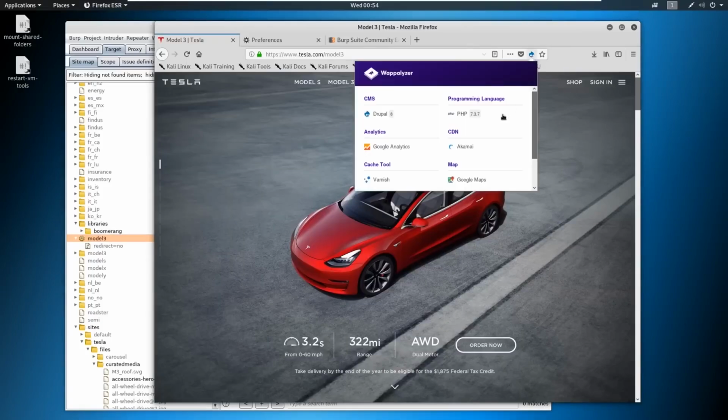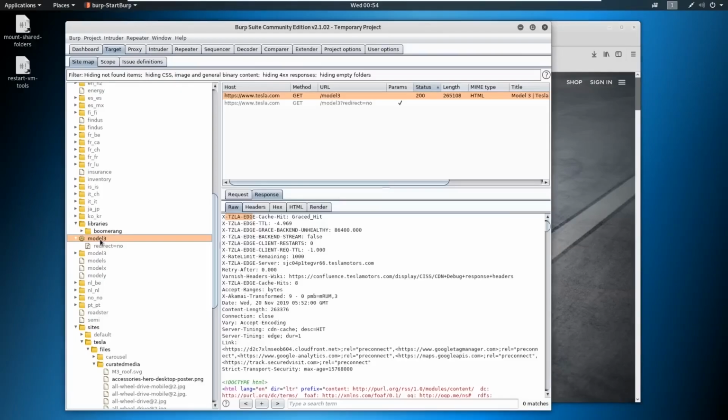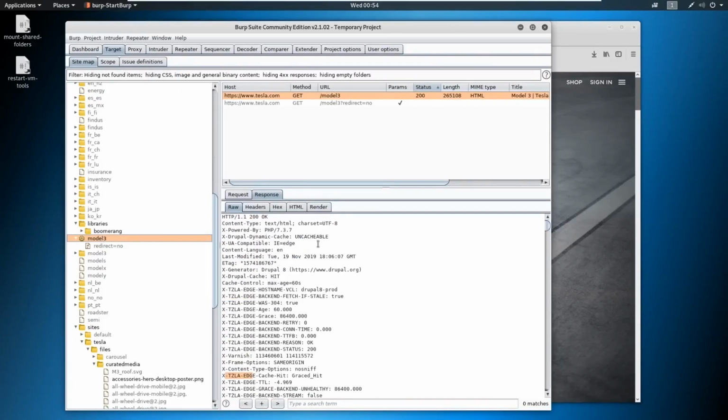Again, tools like Wappalyzer, look, it pulls down the headers for us and says, hey, it's running PHP 7.3.7. It's running Drupal 8. Where is it getting that from? Well, it's getting it from these responses. So it's pulling a lot of that down for us automatically, but there's a lot of things that we can do when we get into Burp Suite as well. So consider this just a mini introduction into the tool, and then we'll touch back on it over and over again as we go. So this is it for this video.